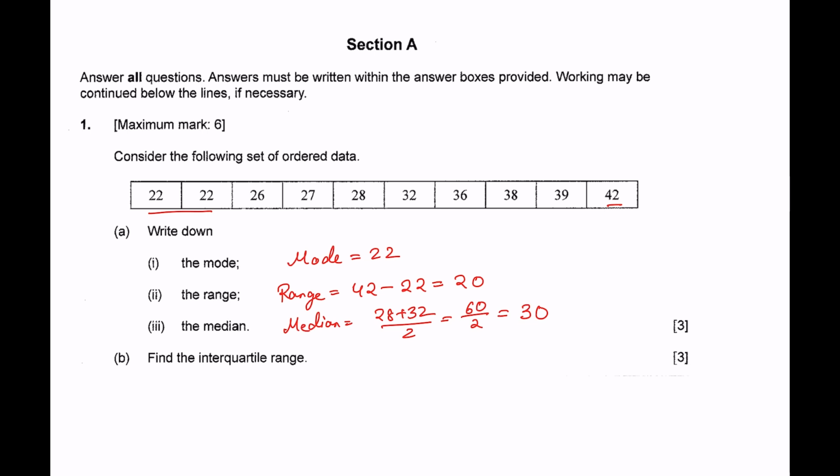And next I have to find is the IQR. Now, this is the point where we get the median, or median is basically the second quartile, right? First quartile is basically the median of the first set. Now if you look here, there are five entries in the first set and the median lies on 26. So Q1 is 26, right? And Q3 is basically 38. Your IQR would be Q3 minus Q1, which is 38 minus 26, and the answer is 12. The IQR is 12, and that's the answer to part 1.